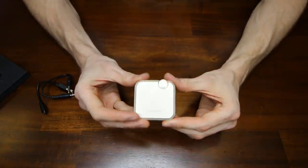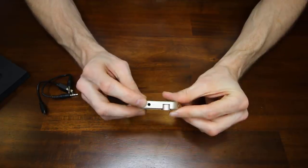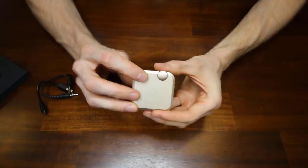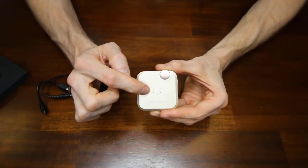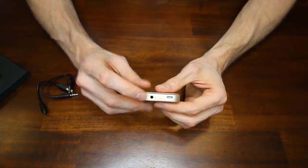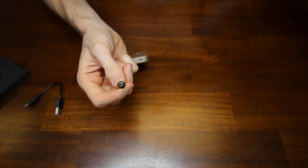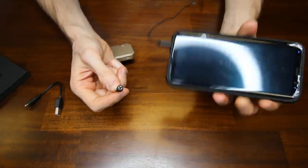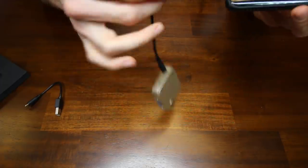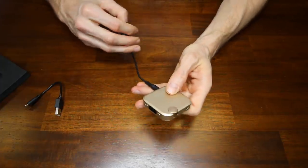As far as the Aumio goes, on top it has a 3.5 millimeter jack for your headphones. It has a volume wheel to increase volume, which you can see on a little dial that lights up when this is in use. On the bottom it has a 3.5 millimeter jack — that's where you plug this into your Bluetooth device. You would just have this kind of dangling from your phone as an intermediary device to your headphones.